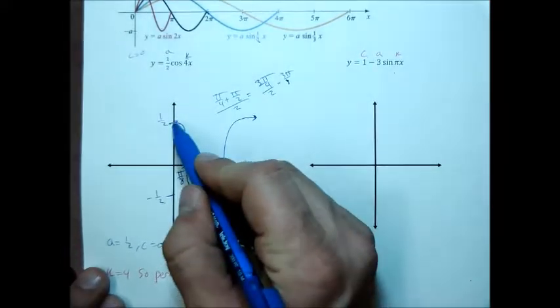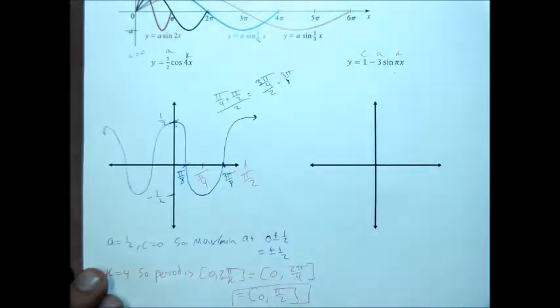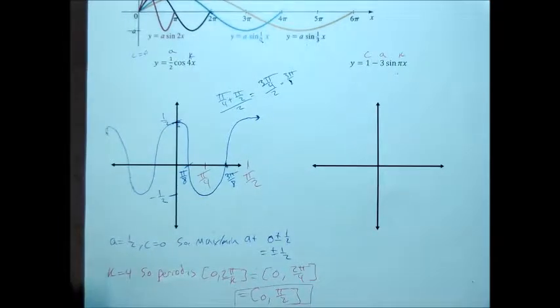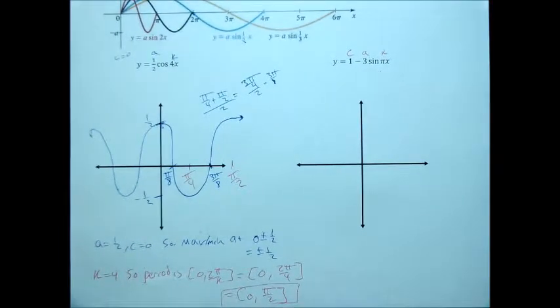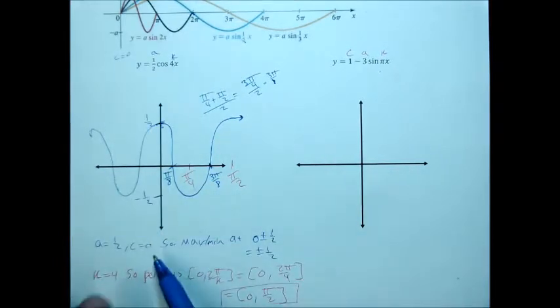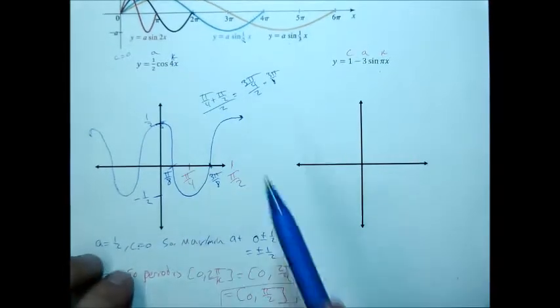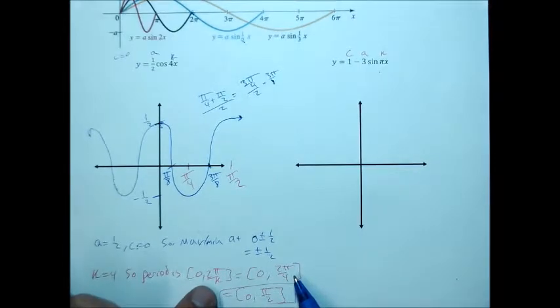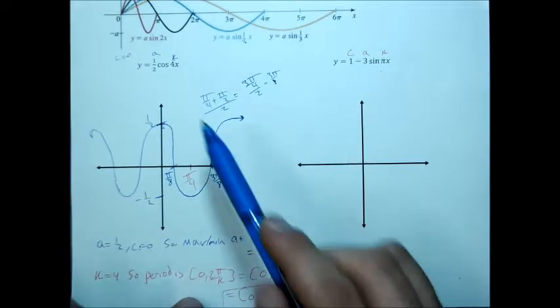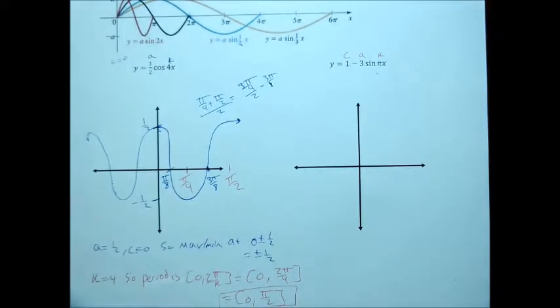And again, it keeps going in both directions. We've got this one that goes in the other direction as well, and it would keep going in both directions. But again, just to summarize how we did that, we looked and saw what C, A, and K were. We used C and A to figure out what the max and the min were. And then we used K to figure out what the period was. And we know what the shape of cosine is, and so we just put all those things together to get that graph done.